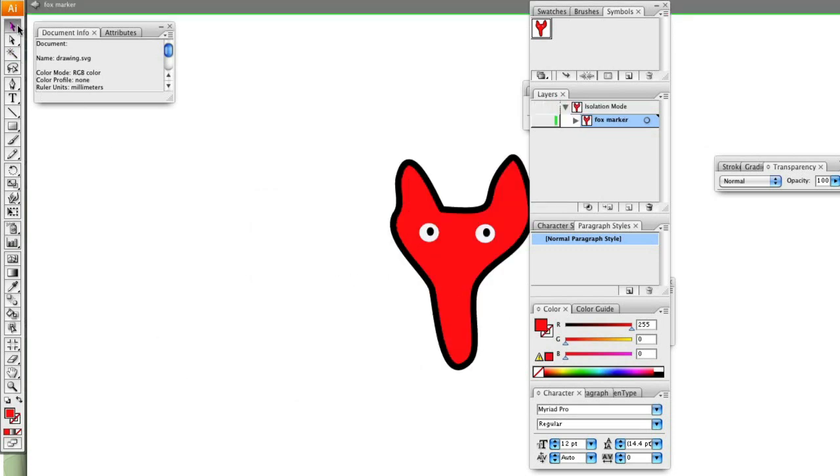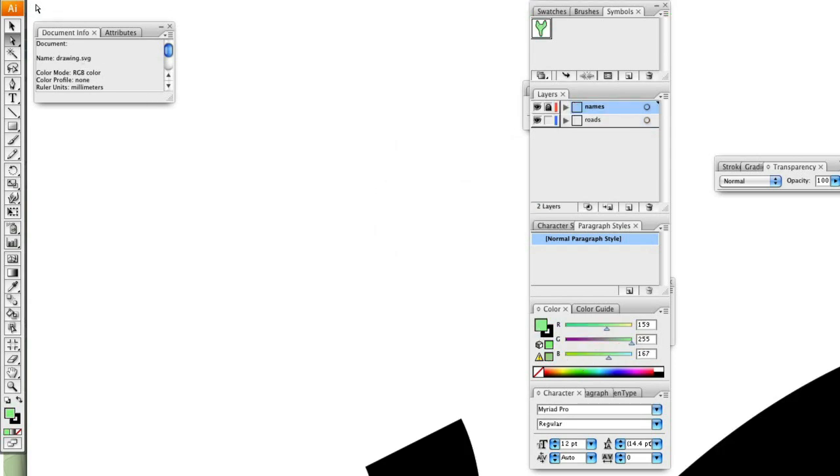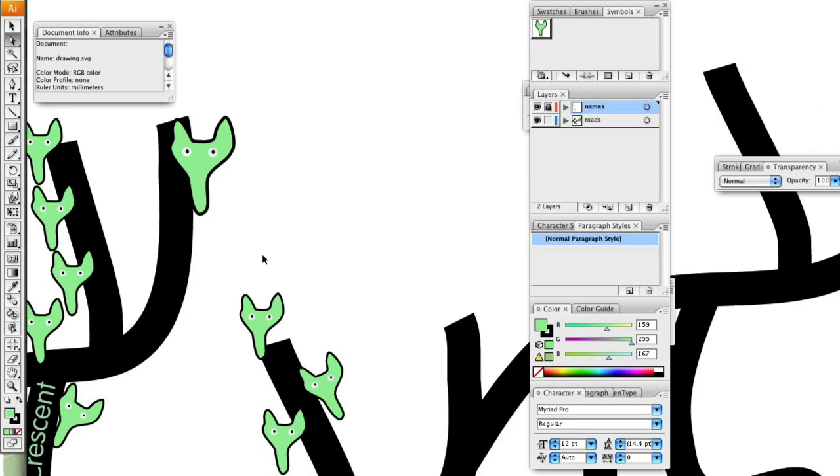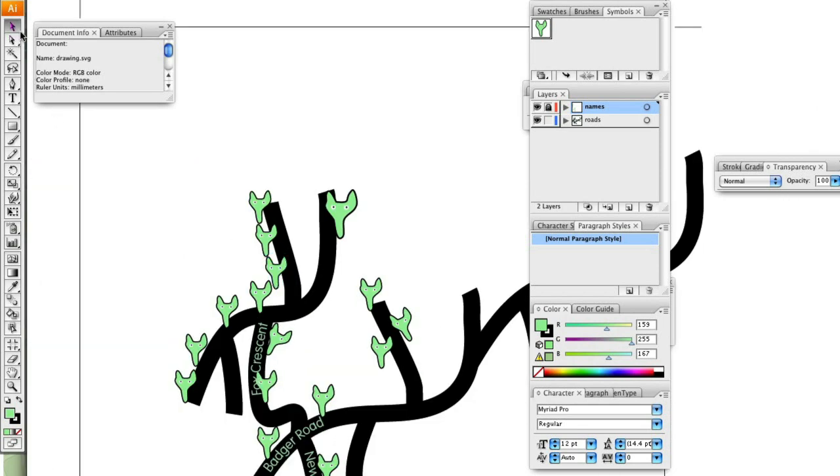Let's say they wanted the fox to be a different colour. So we could have a green fox instead. And now with just one edit, you've updated all your foxes, all your markers, whether you're using foxes or not. So that is a very powerful tool as well. And of course, if I'd put all my foxes onto their own separate layer, I could put the text above them or below them, because my text is on its own layer and my roads are on their own layer. As it is, I've muddled up the foxes with the roads.